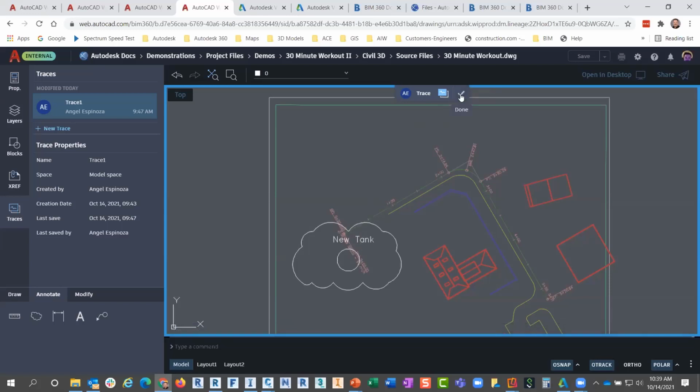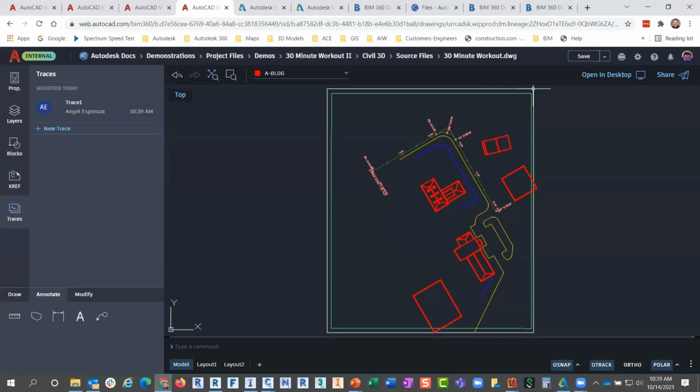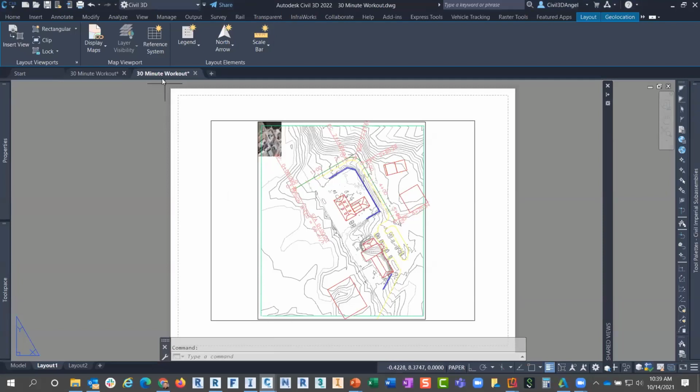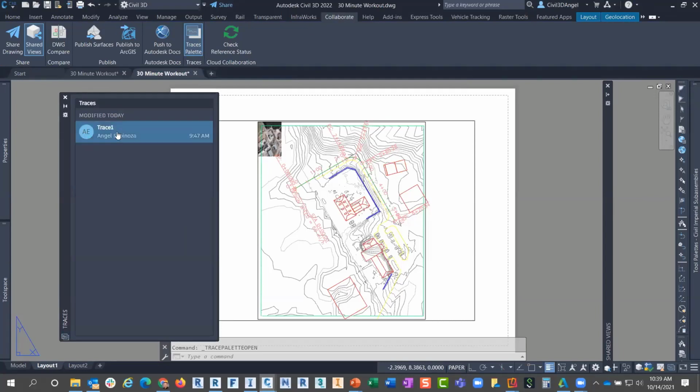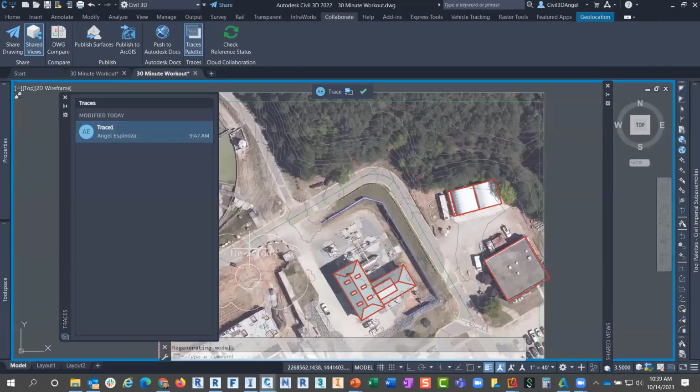When I'm done, I can put that back, save the file, and if I go back to my Civil 3D, to that secondary file, and look at the Collaborate tab once again, and then the Traces palette right there, we can bring this up and click on it here, and you can see exactly what was created on that overlay vellum. This then allows me to store information in any one of those locations, but create that overlay vellum to share with other people. And they can share with me information or thoughts or reviews or comments or anything like that.